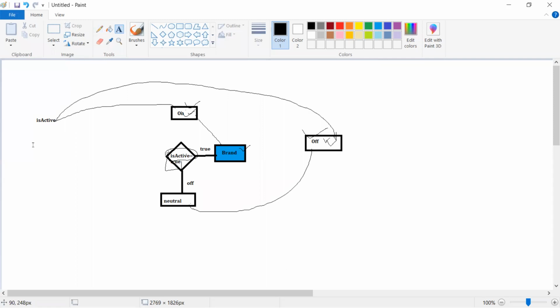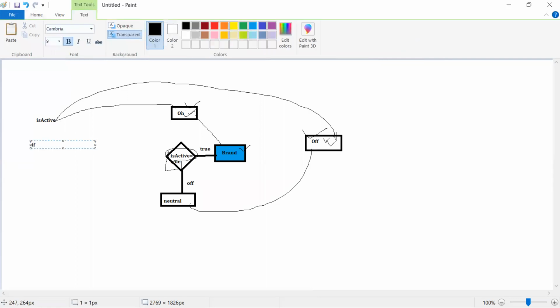That means I need a condition here. If isActive equal to true, then I need to change the button variant color equal to brand.